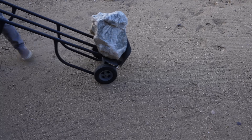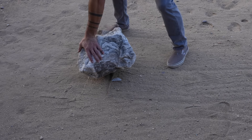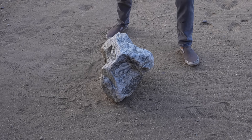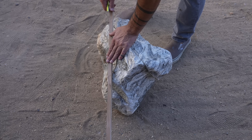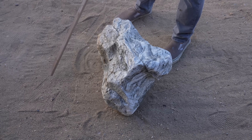We picked up over a thousand pounds of rocks on our trip, but this piece best matches the aesthetic of the roots. It's mostly white with dark swirls, whereas the root ball is dark with lighter colored wood swirls. It's also not as oval as some of the other rocks we found, and it looks like the pointy part on one side could fit into one of the natural crevices in the root ball.